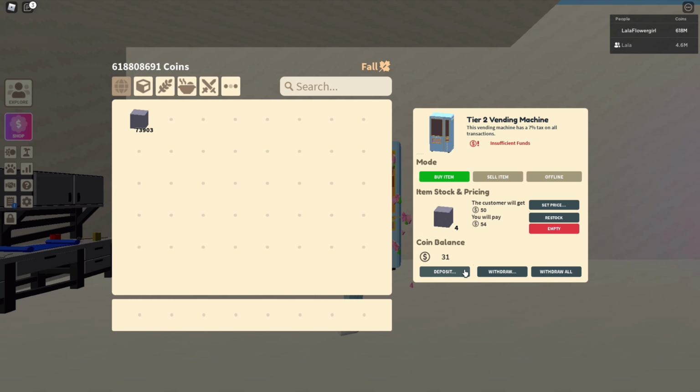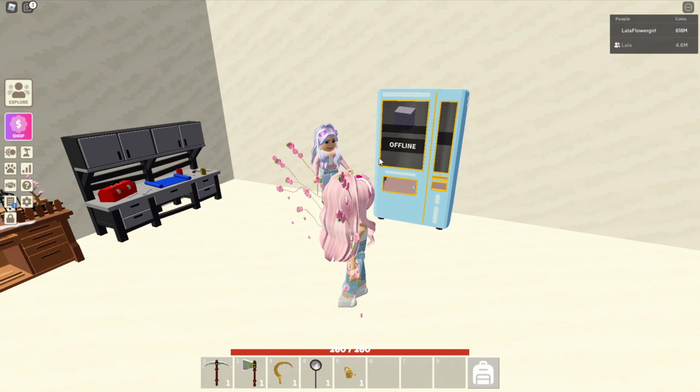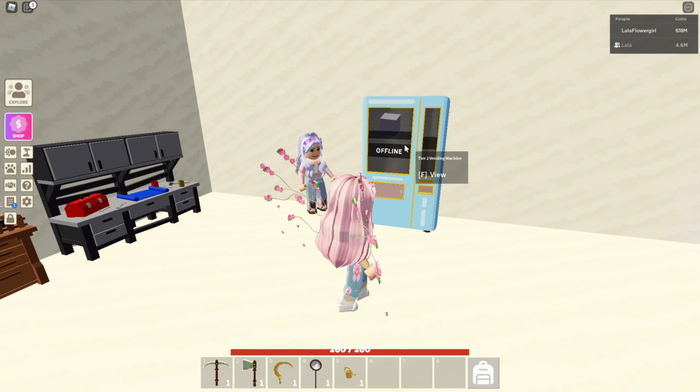So you can deposit, and you can put in 1,000, however much you want. So I'll put 1,000 in. So now there's 1,000 in there. And if you want to withdraw, I can withdraw that 31 and take it back down to 1,000, or I can withdraw all of it and take it all out. And you can also choose to put it in offline. So if you don't want to sell anymore, or you don't have anything to restock, you can just put it into offline and no one else can use it.